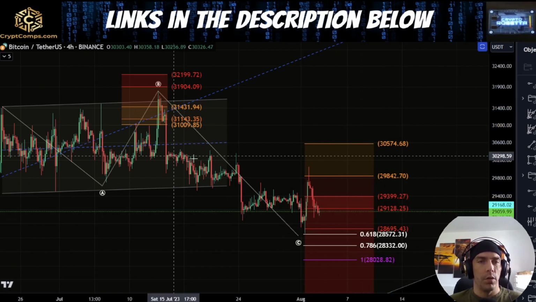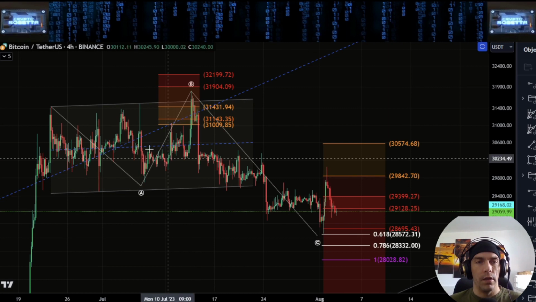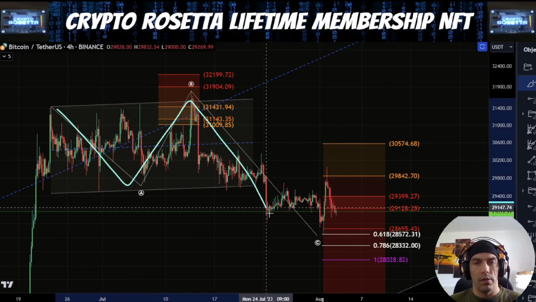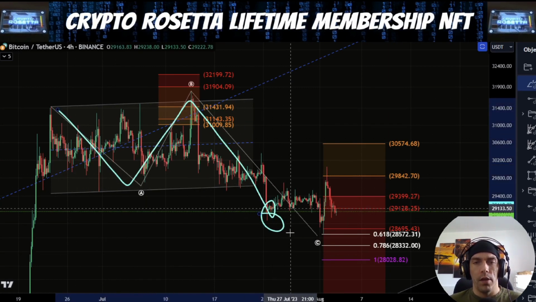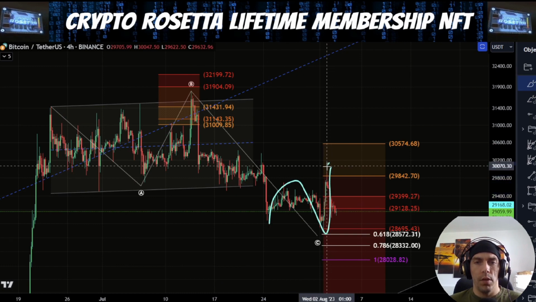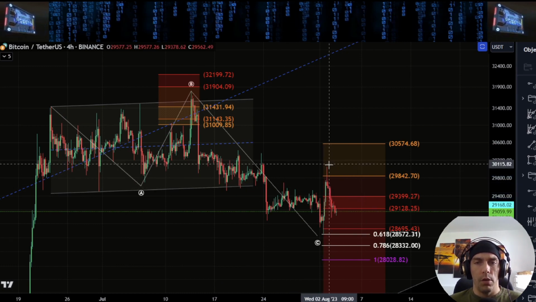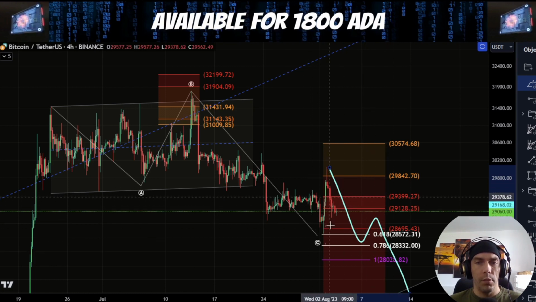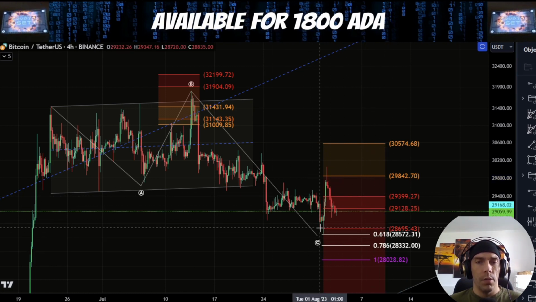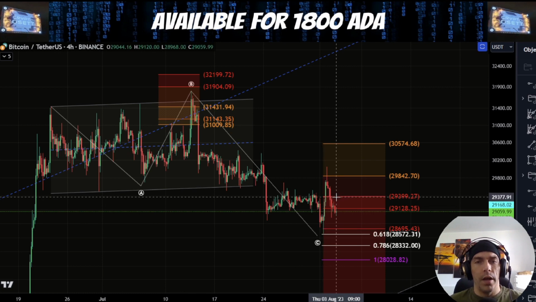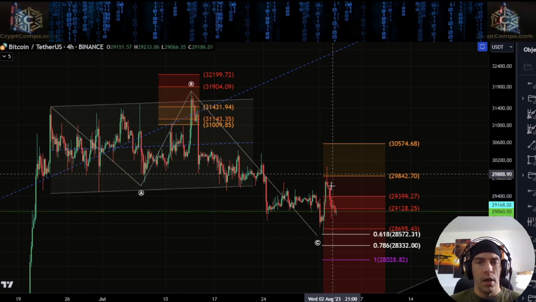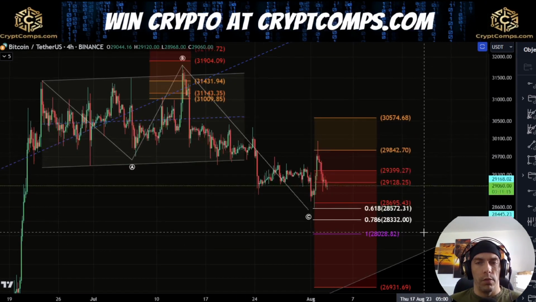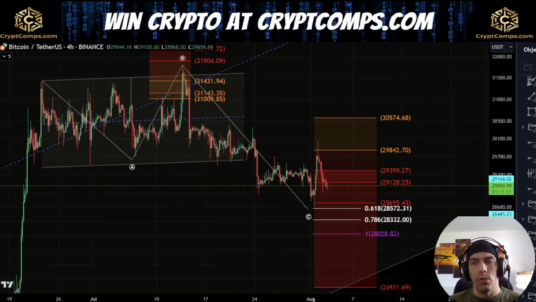It is also possible that within the structure, we can look at this slightly different and say that this is W, X, and Y into this point here. And what we could have is that this could be a connector wave here, and we could still see price look to fall down one more time in a 3-wave structure. So we need to be on the lookout for these things until we actually see price push up high enough here to invalidate these ideas. Effectively, we need to be cautious of this potential of seeing price continue to the downside.